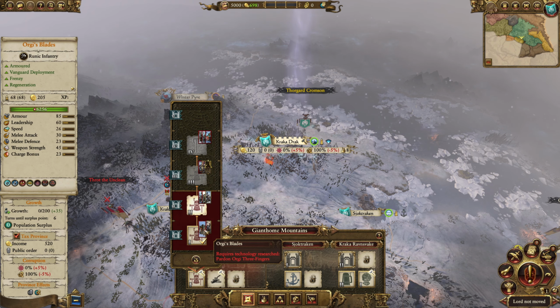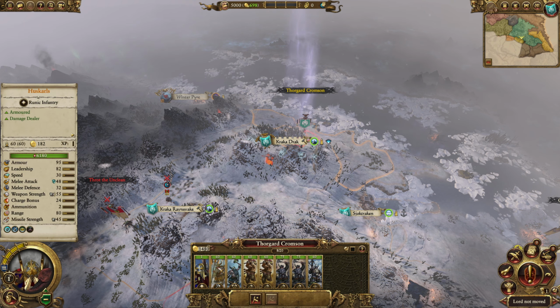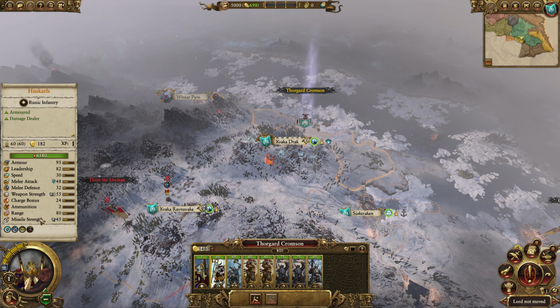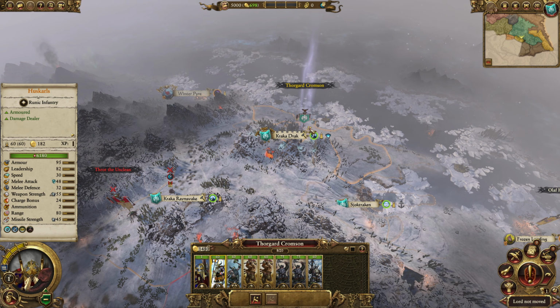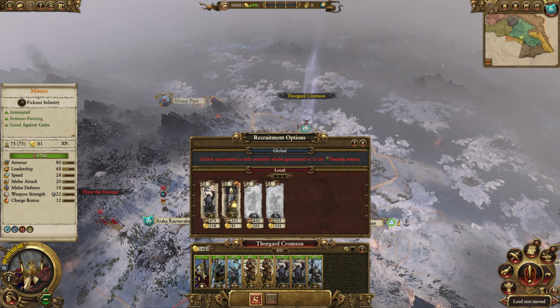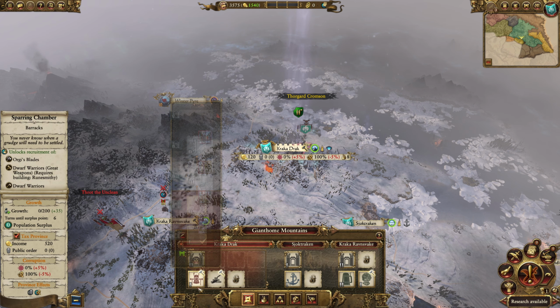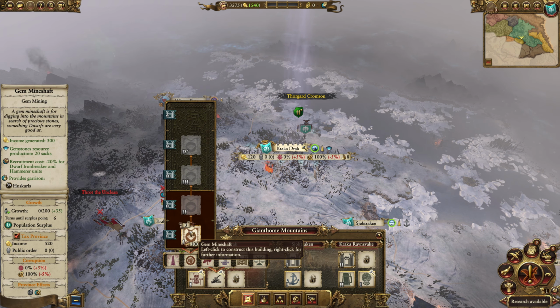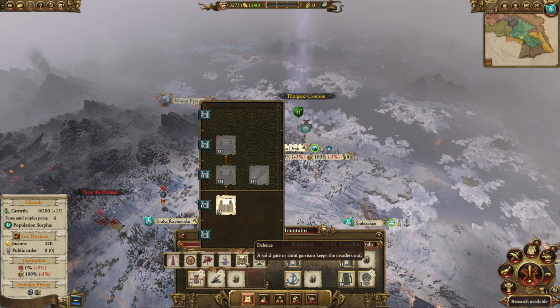Ogre blades are just good, solid, decent infantry units. Not that I have any. Ooh, rage mechanics. So I think first thing I actually probably should do is recruit a few more units. And then my income is okay, so I possibly don't need to jump straight onto that.